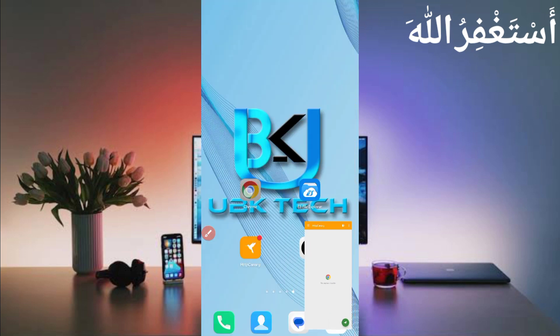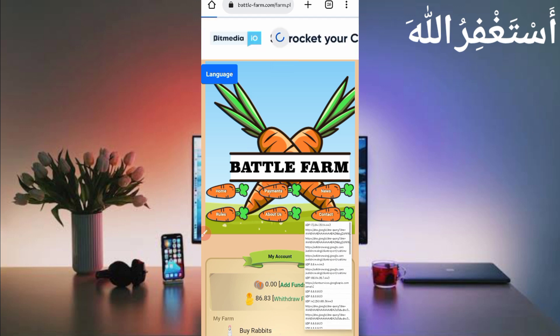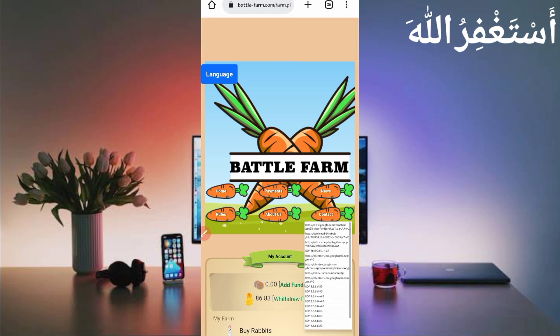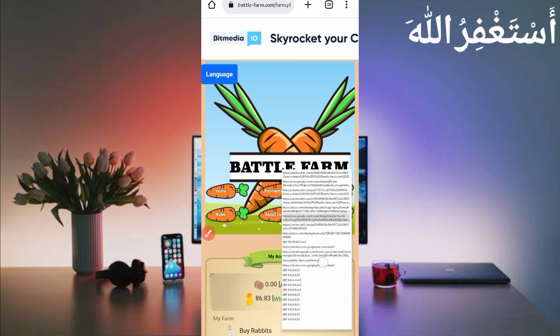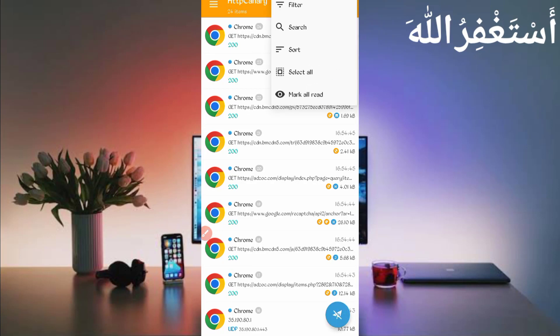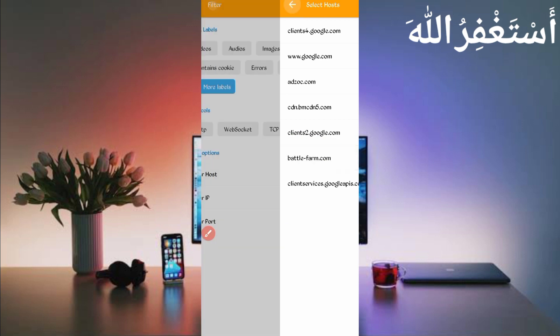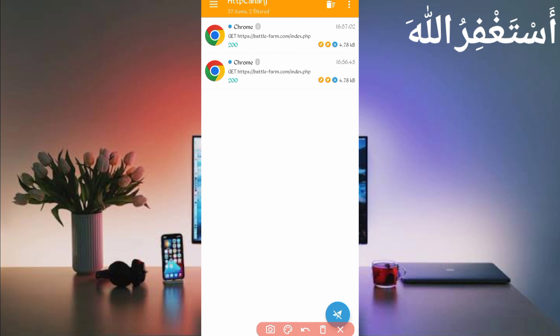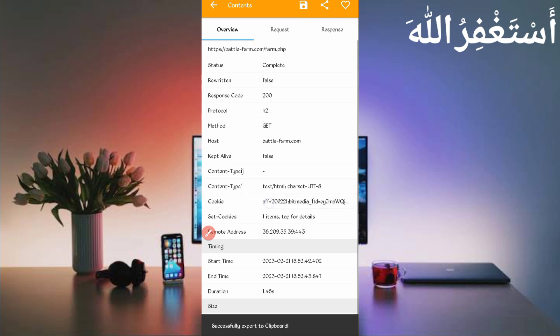Open the website and reload it. Wait for the reload to complete — cookies will be captured. Reload is completed and all cookies are captured successfully. Go back to HTTP Canary, stop it, click on three dots, click on filter, set the server host, find battleform.com, check it, then go back. Here you can see battleform/index.php — open that file. Here you can see the cookies. Long press on cookies to copy them, then go back to Termux and paste the cookies, then press enter.